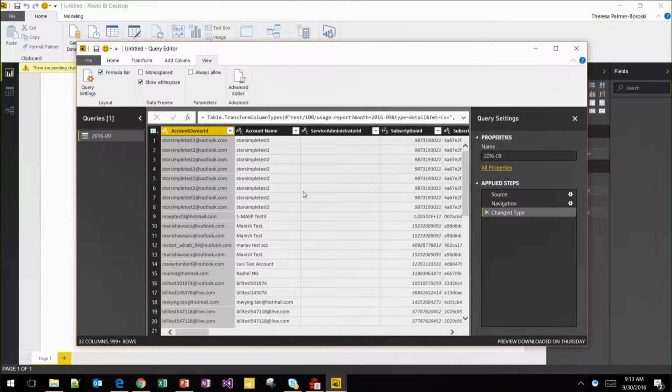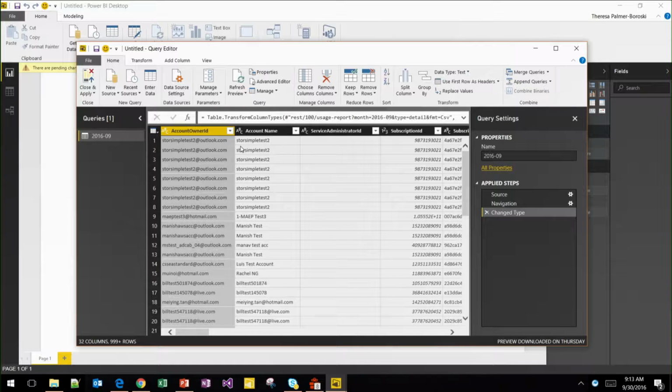But you can see once I've loaded it into my query editor, I actually don't know that it's from Azure Enterprise. I don't know that it's the particular log. And it's because I don't have to. Because at this point, I'm just dealing with data. I have columns and names and types, same as I would for any of the other data sources that I have. And now I can just operate on top of it, knowing what I want my end goal to be, and not worry too much about how it's happening under the covers, how it's actually connecting to it, what are the API calls that are happening underneath. So that's one of the things that as you work with a variety of data sources, you'll learn much more about the query language that we offer and not need to worry about what's underneath.